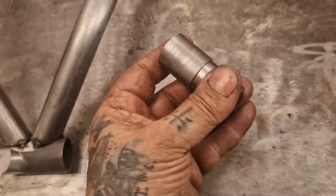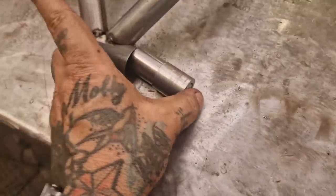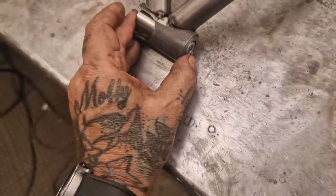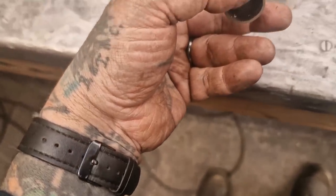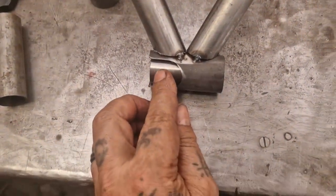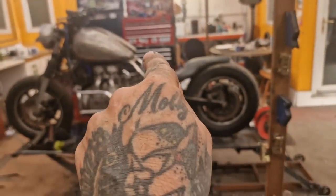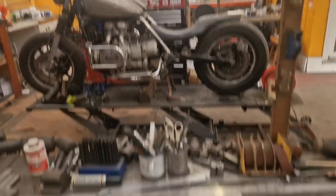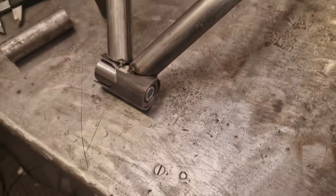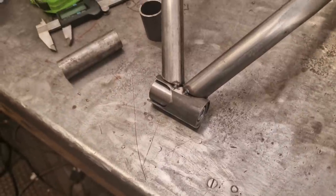Here's what we've got — those two bolted together with an M10 cap head bolt. It's going to go in there like that. This one's going to be welded to the seat loop — fixed to the seat. This one's going to have a bit of tube — not inch, maybe seven-eighths or something — just to bridge the gap from the front of the seat to where it sits just below the tank. It'll stick out like that. I'm going to get that tacked off camera and then work out how long this piece needs to be.